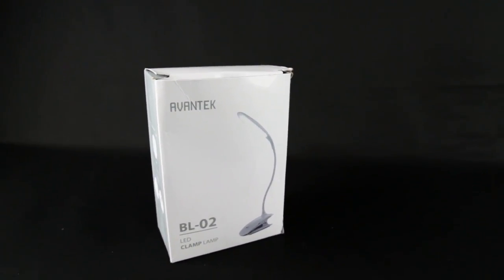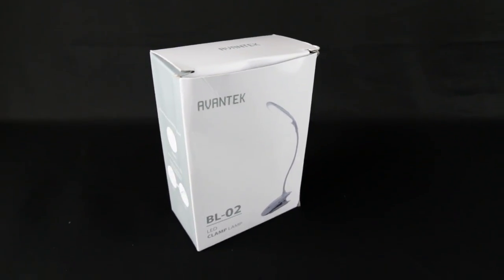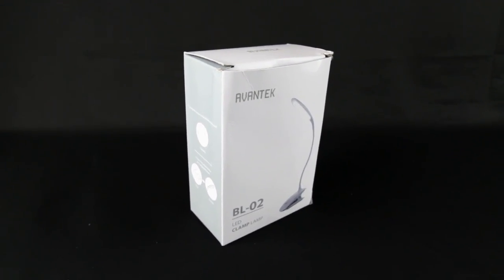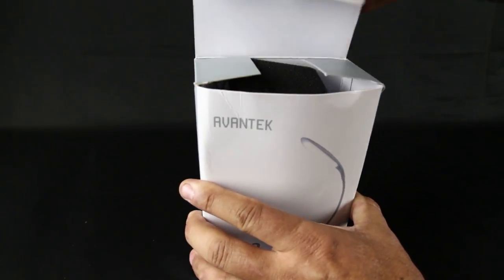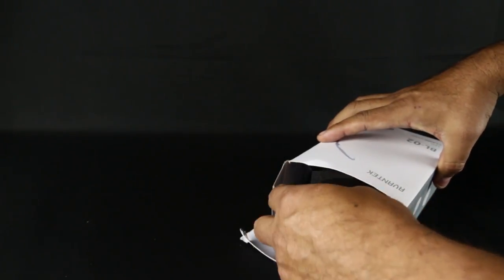This is a quick review on the AVANTEK clamp lamp LED. I just got this yesterday, and now I'm gonna open it. Excuse my dog. You hear my dog? So this is how it comes.